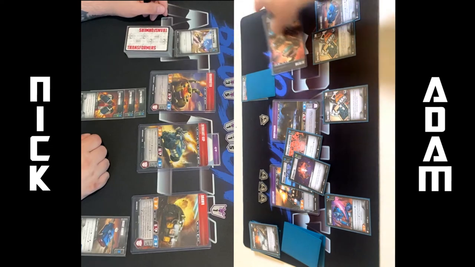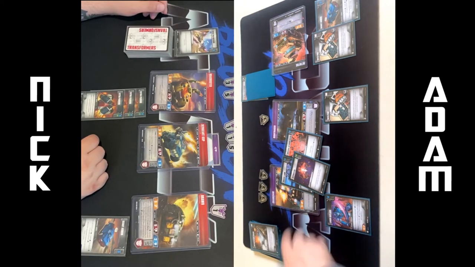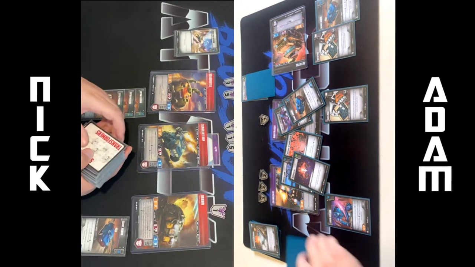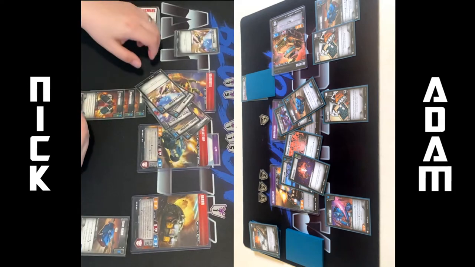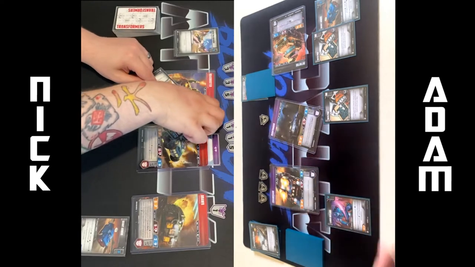We'll just go Detritus into... We'll go into Roadbuster and just see what happens. So data pad, I draw. I get to put a card on top of my deck. I'll go with that. So six... Pierce three. One, two, tough one, two, three. So take three. Cool.